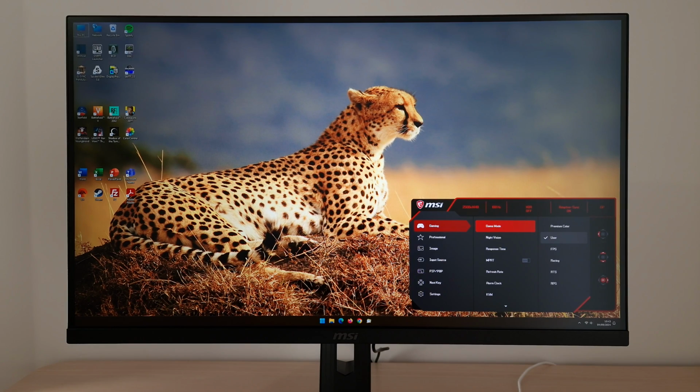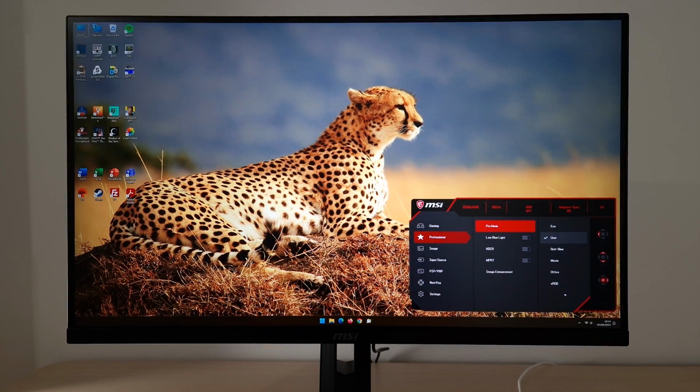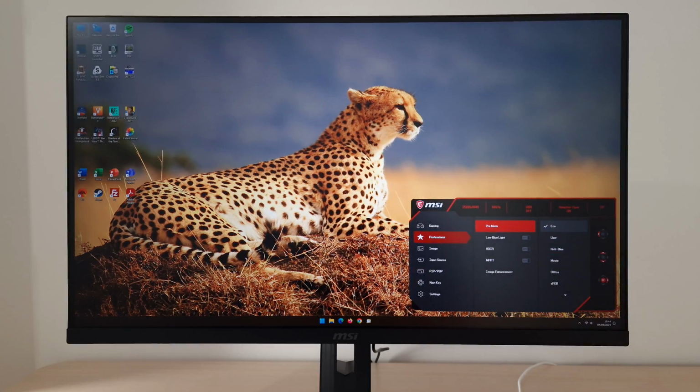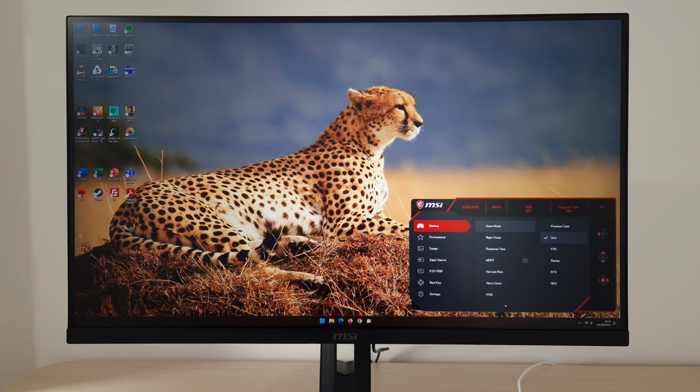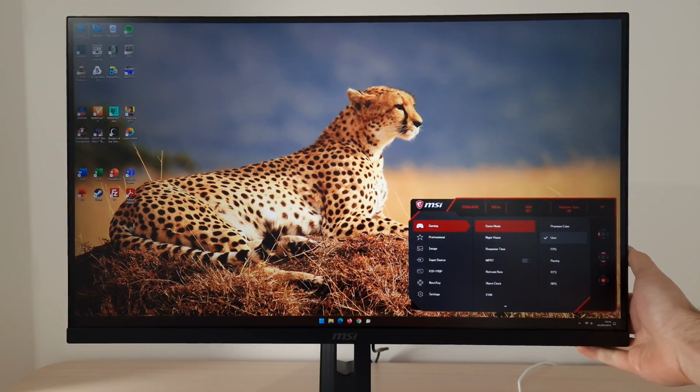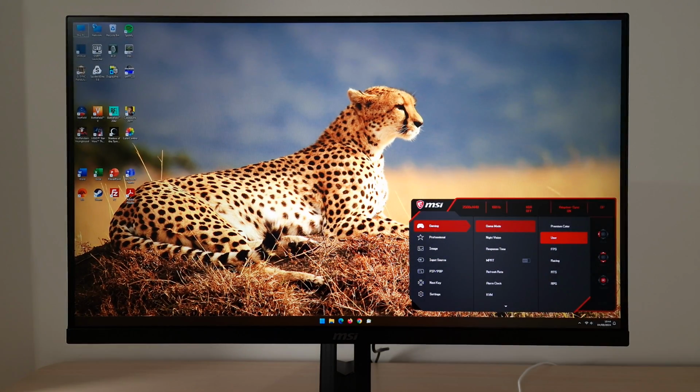There are two sets of presets. There are game modes, and in the professional section of the menu, there are pro modes. So if I go to pro mode, for example, and I select eco, you might think you've got user selected if you look at the game options, but it's actually just the last thing you've selected which applies. But I would recommend sticking to user, which gives you the full flexibility. If you select eco, that could work as well, but it maps the brightness differently.